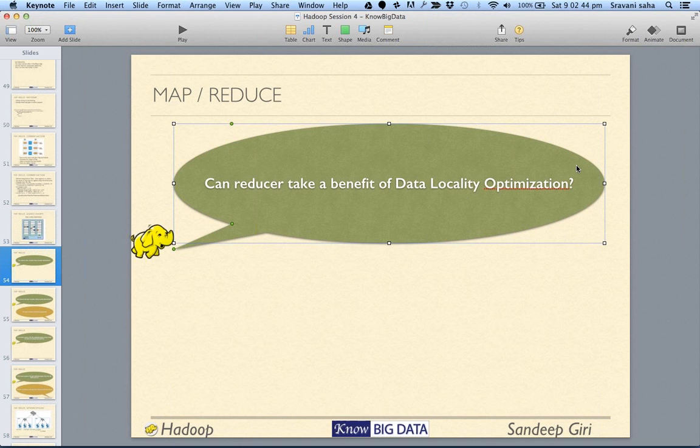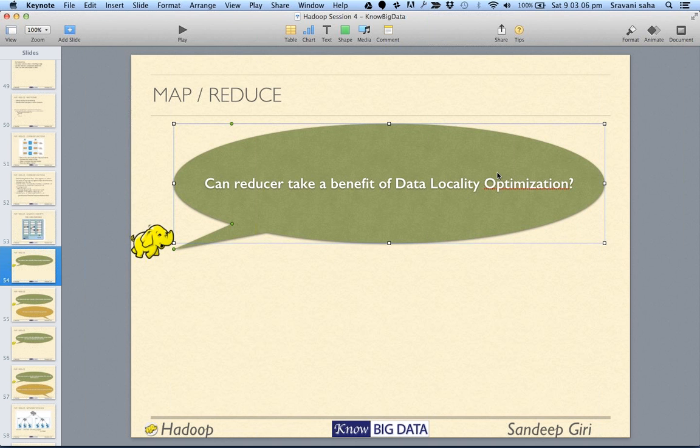Right. So it needs the data from different nodes for reducing, right? Which means that with data locality optimization, where we are trying to execute something closer to the data, if this data has to be combined with other data, then there has to be at least one form of transfer of the data.